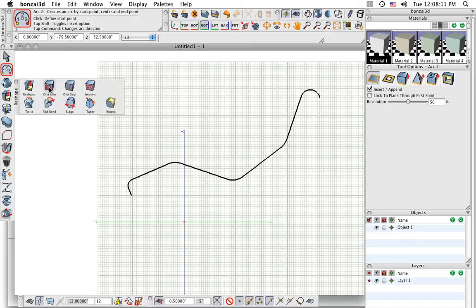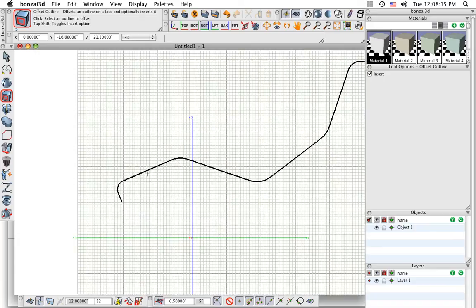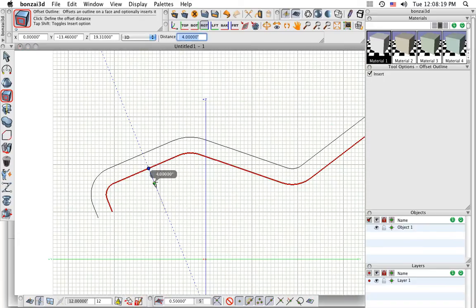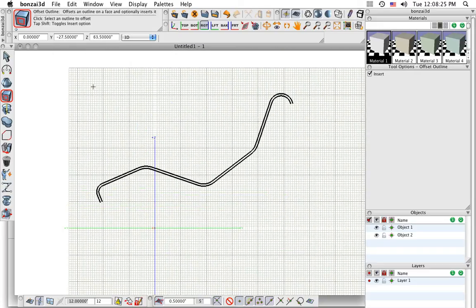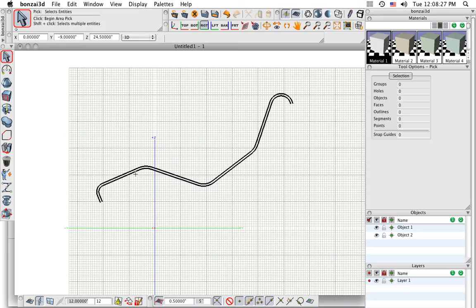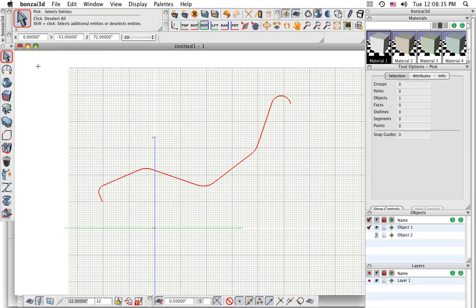So let's go into another tool here. This is the offset tool. Right away here, I would like to create a parallel line for this. I'll be using this line later. And you can see by dragging this, I get a nice parallel line to one side. And I'm not using this right away. I'll temporarily hide this line with the isolate feature. So I'll just continue working on the initial wire and hide the other line. I'll get back to it later.